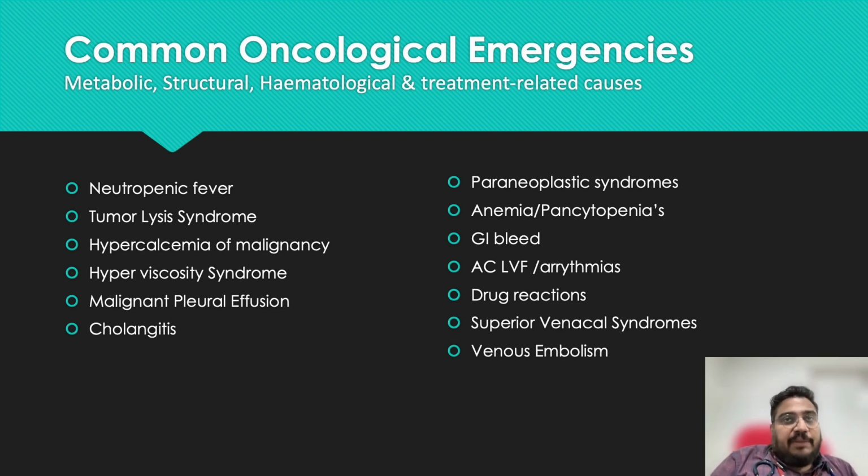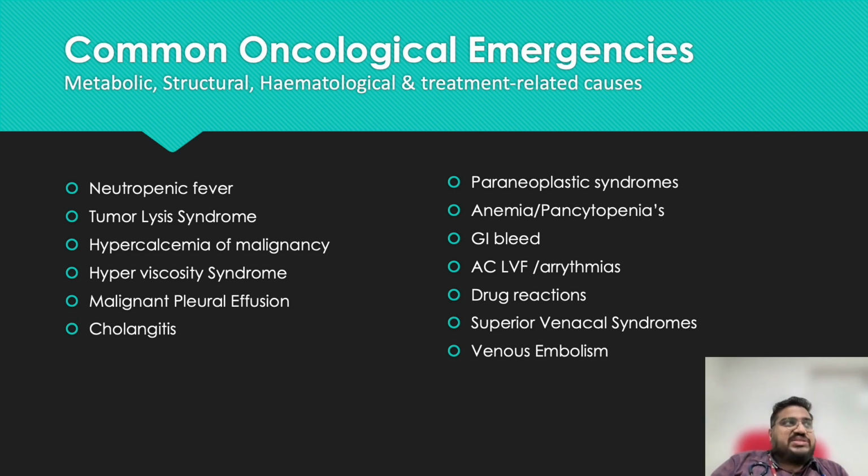GI bleeds, upper GI bleed as well as lower GI bleed, can occur in oncology patients, as a primary presentation or maybe a secondary one. They are getting treatment for the same, and they can present with a GI bleed. And these days what we frequently see is acute LVF, left ventricular failure, maybe secondary to any of the chemotherapeutic agents that you have used, or maybe precipitating their underlying CAD. Any small arrhythmia, or a fever associated with the ongoing treatment, they develop a small sepsis, and on top of that they develop arrhythmia and go into acute LVF. It can be directly related to the drug that has been used for chemotherapy, or it can be secondarily attributed to various other factors.